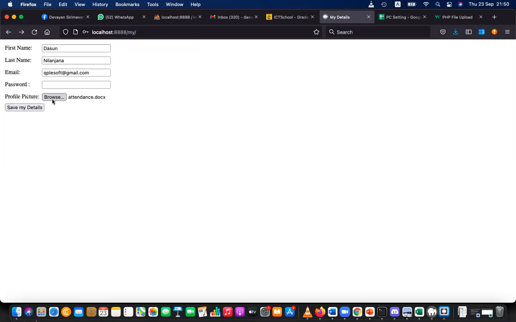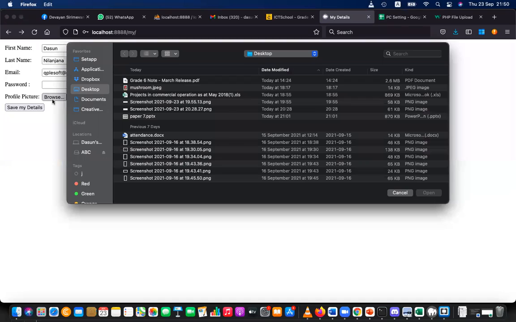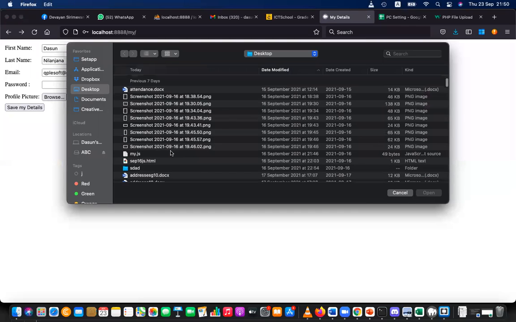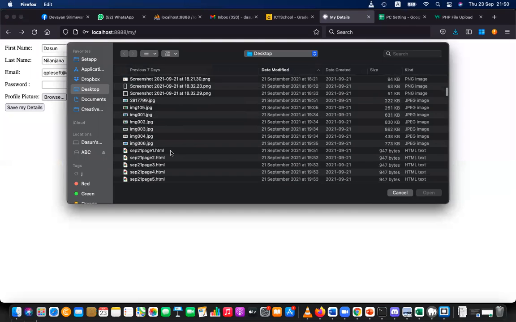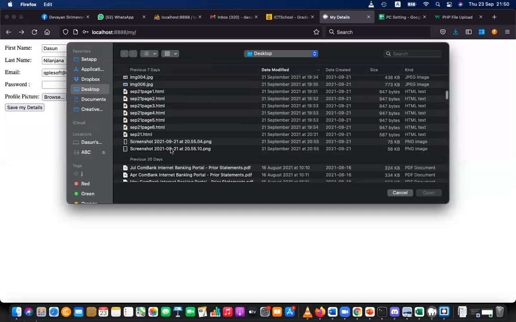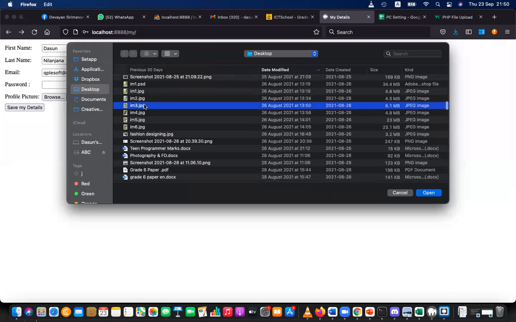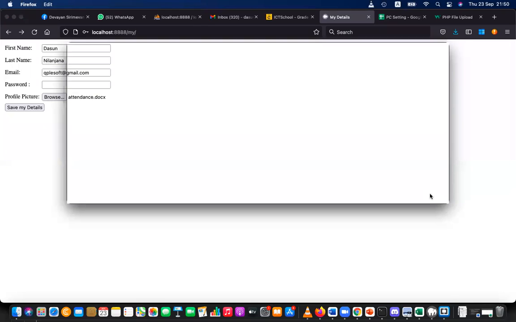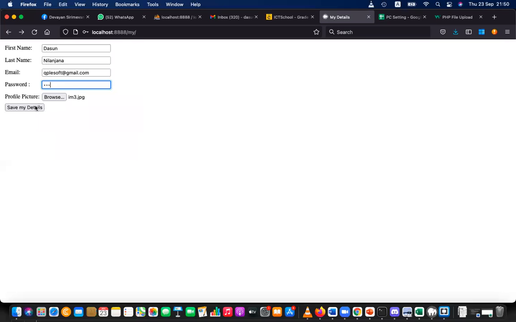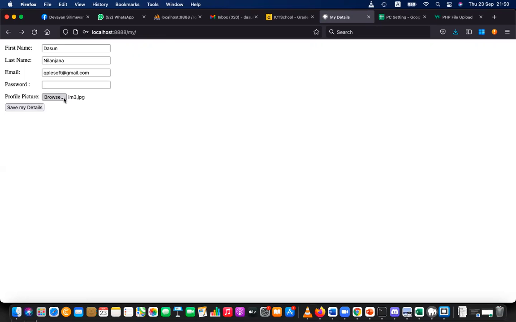And I'm trying to upload a quite smaller file, but so another JPG file, which will be quite a larger one, something like this. Quite a large JPG file I'm trying to upload, and it should say that your file is too large. Okay, it cannot be uploaded. But let me upload a normal, small JPG file and try this. Okay, mushroom.jpg has uploaded.